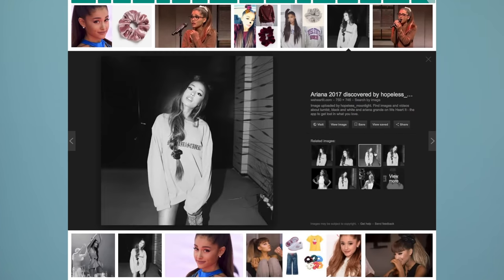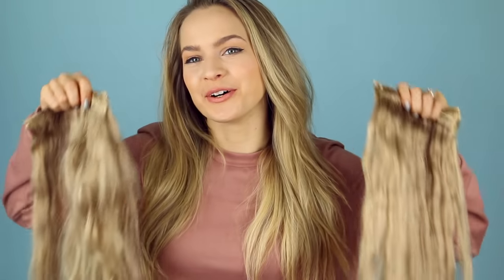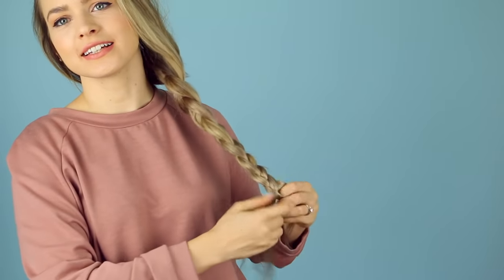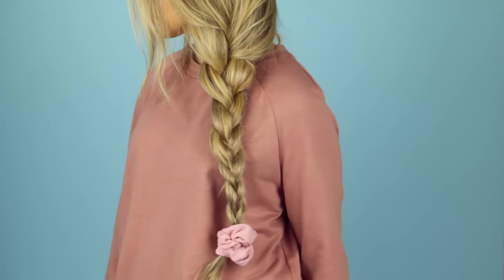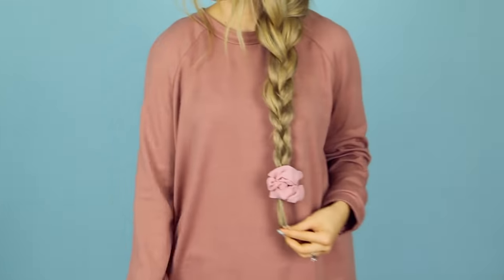Today's inspiration: pop stars. Today, I'm taking inspiration from this side braid that Ariana Grande wore recently with a scrunchie. My hair has been prepped the same way it was on day one — I used my Blue Ginger and Micellar Water Shampoo, and my in-shower foam conditioner. But in order to create this massive side braid, I'm gonna use a little help from my friends. This part's pretty easy. Just braid your hair all the way down, and secure it at the end with a scrunchie. And of course, any side braid is cute — you totally don't have to do this with extensions. I'm not gonna lie, this feels a little Rapunzel meets 2018. I'm always down for a good side braid, and a super long side braid. So the scrunchie is just icing on the cake for me right now.